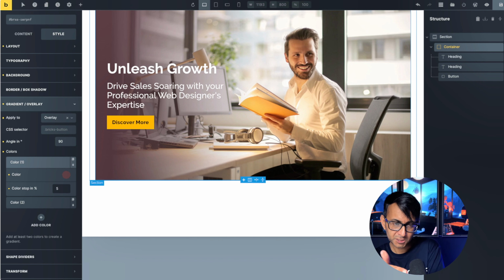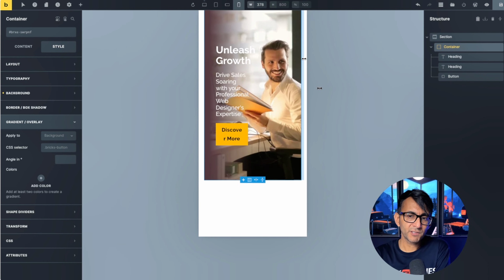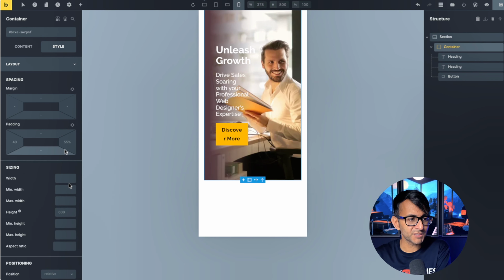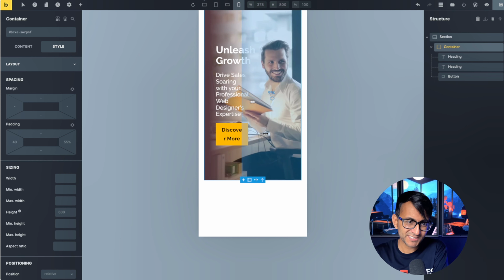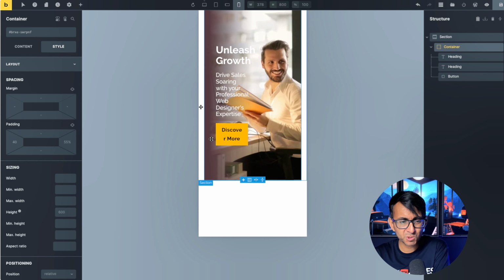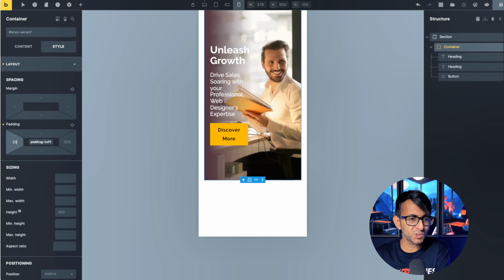And that works perfectly well now. And you can see there on the 378, because the container is bringing over the 40 and the 55%, it's already started wrapping items, but it's wrapping maybe the text more than I really need it to be. And I don't like how far it is away from the edge either, because we've already got 20. Do we need another 40? So I'm now going to adjust this for the mobile to be 20 over there.